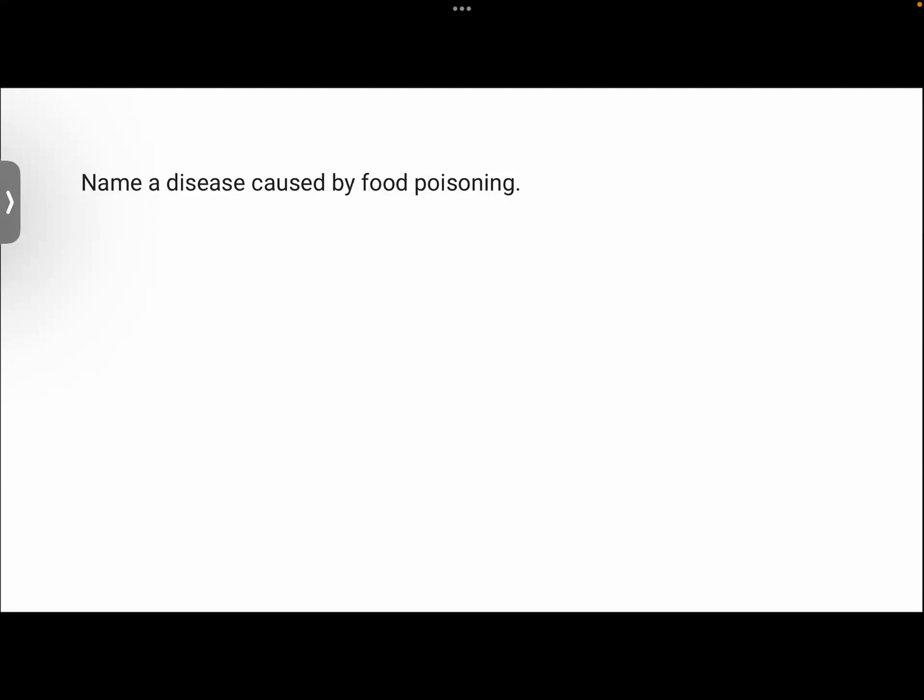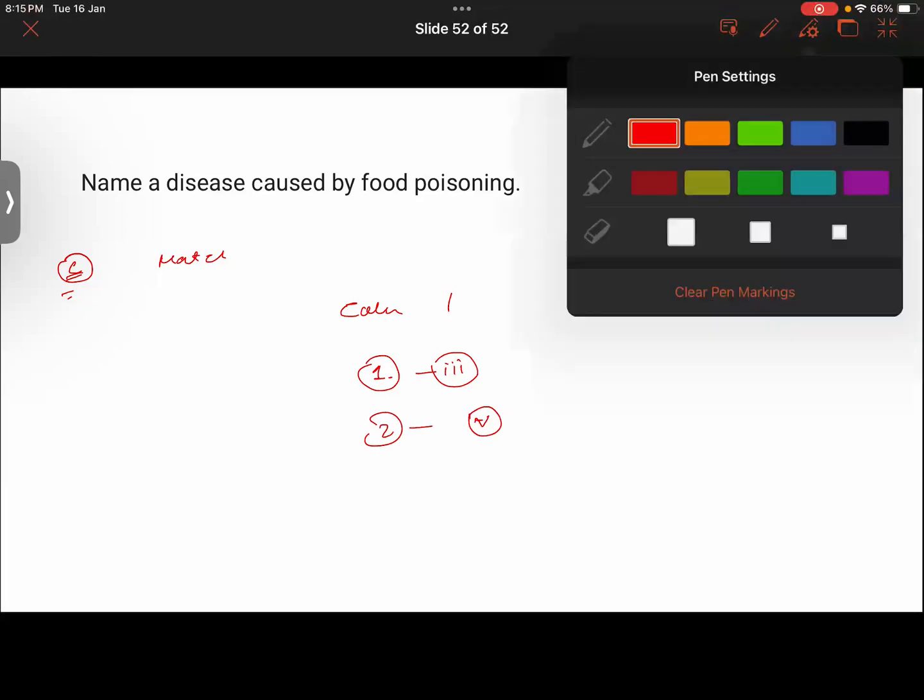Just now, I have sent one more question in the group, guys. Do that one also. Match the columns, okay? Sir, how should I write the answer? For example, question number C that I have given. You have to match. For example, this is column 1, this is column 2. Let's say the answer of the first one is 3. So you will answer it first as 3. Second is 5, for example. So like this you have to answer. Okay, sir.